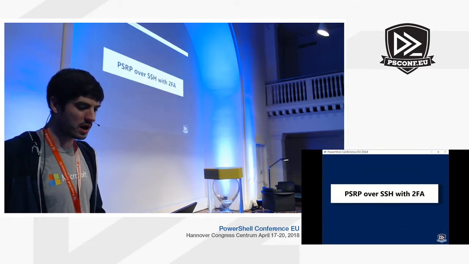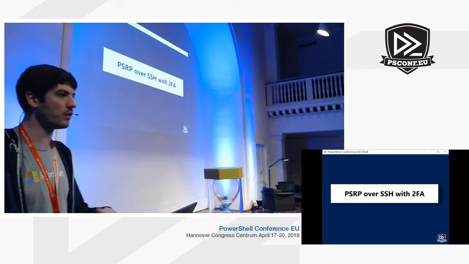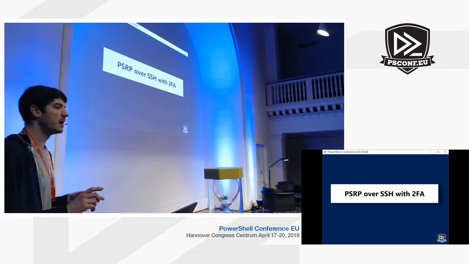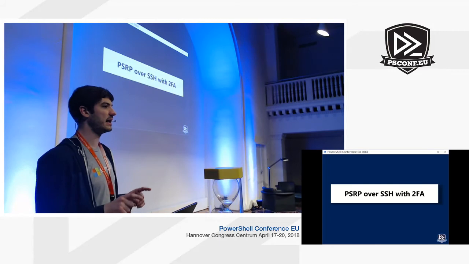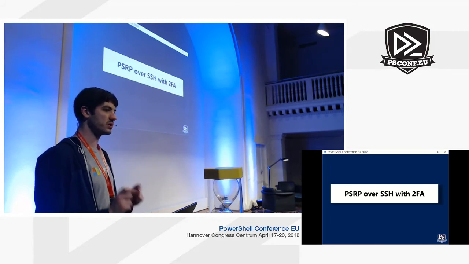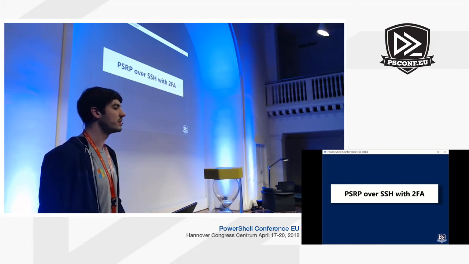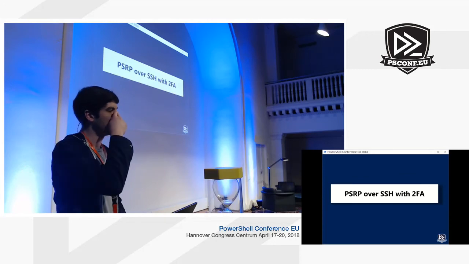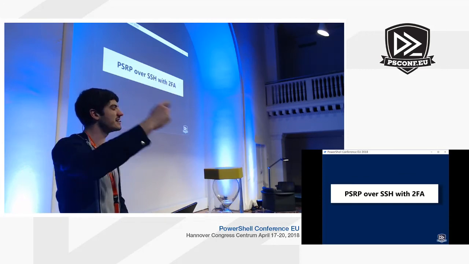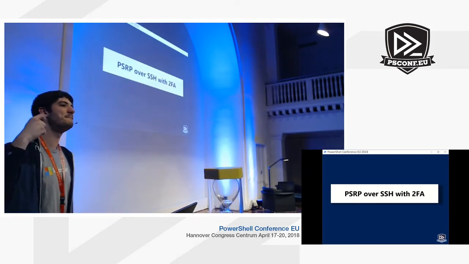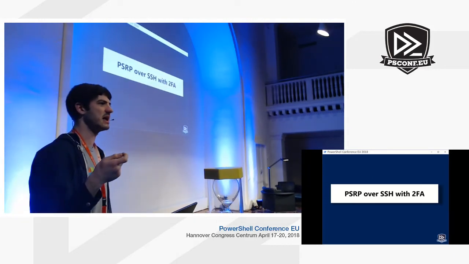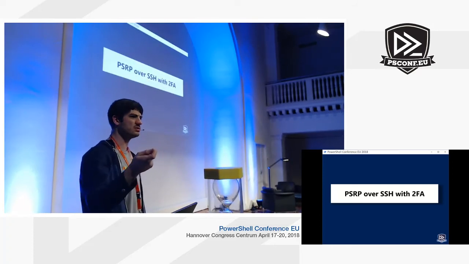So, PowerShell remoting over SSH with 2FA. I'm not going to be showing the Win32-OpenSSH server. This is a Linux server running a traditional OpenSSH server. I'm saying the word server a lot. So this is a Linux machine running an OpenSSH server using a PAM module. This is a pluggable authentication module, I believe.